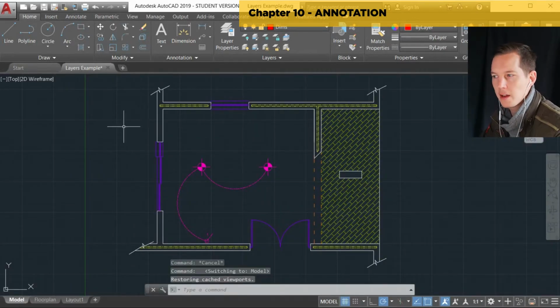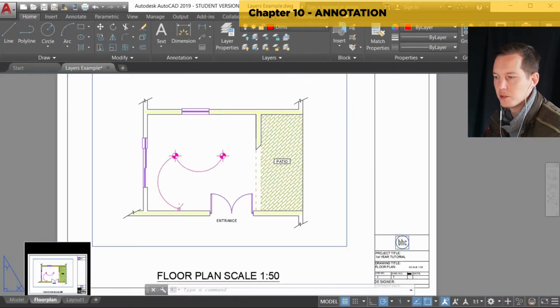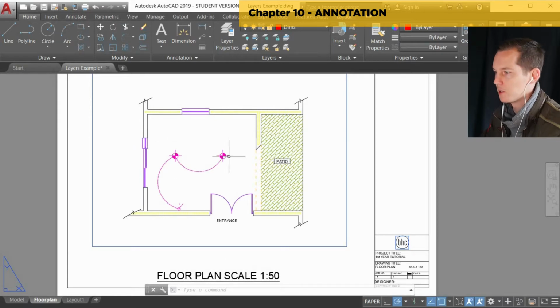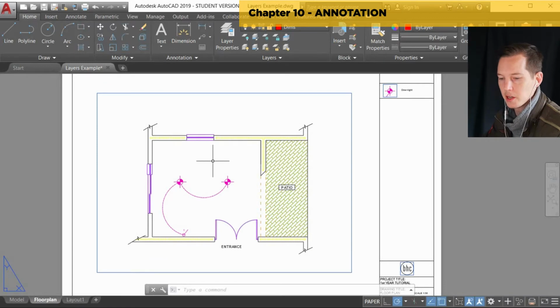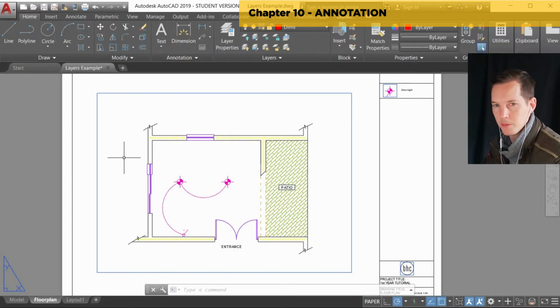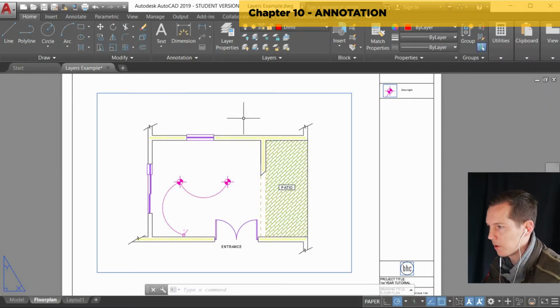You can add annotation in model space, and I showed you a little example of that in the previous chapter, but we are going to do it inside layout. We're not going to do it inside model, because the scaling and stuff is havoc. It's much easier to do it this way. So just to get back to annotation, it is also the page information on the side here, but specifically I'm referring to adding things like text, multi-leaders, which are like little label things with a little pointy arrow, and dimensions, which are of course very, very important.